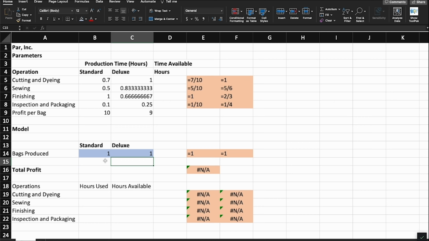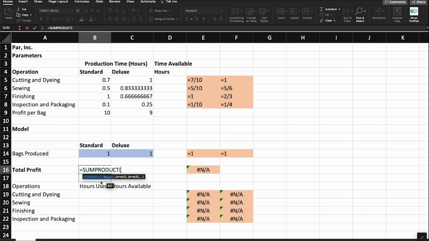We're gonna calculate the objective function value by using the SUMPRODUCT function. The SUMPRODUCT function multiplies the related cells from the different cross tabulation.